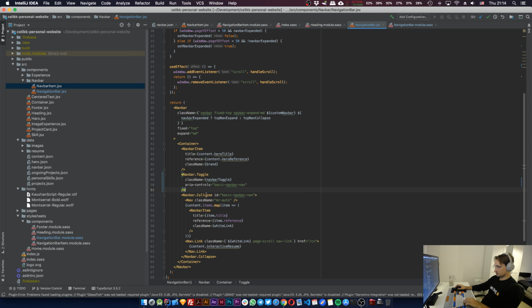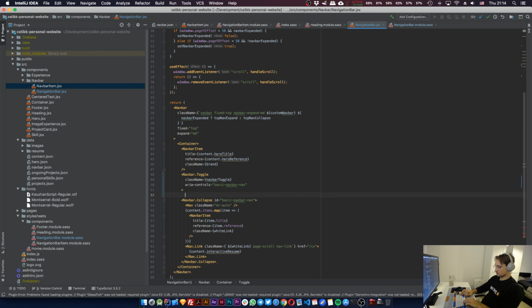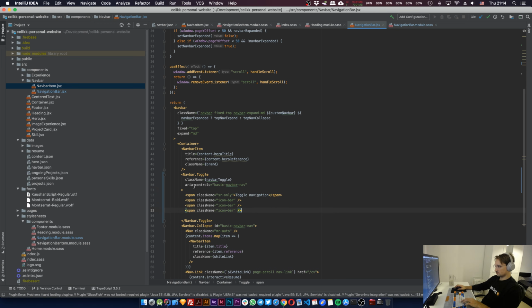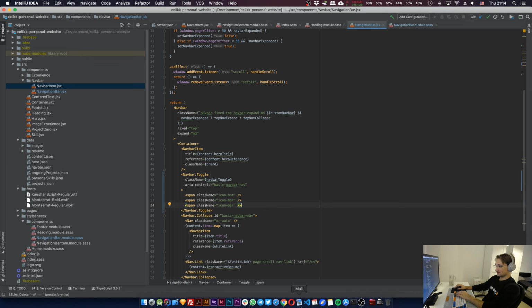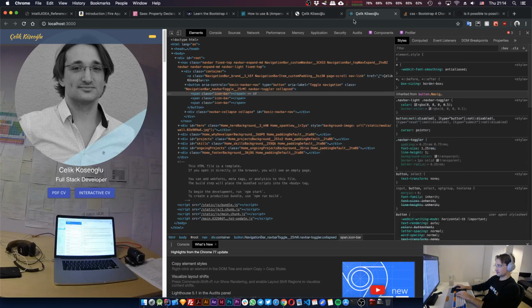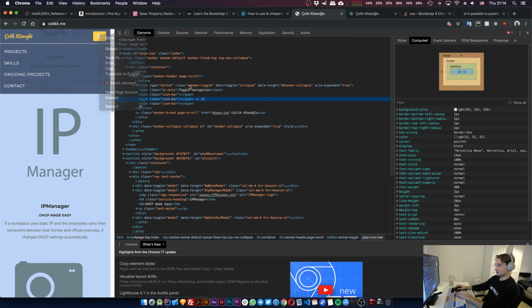You go back to Navbar toggle, remove this, go to the next line. Yeah, so now it can receive children. And it magically should have children now. Boom, it doesn't have anything. Yay! Okay, what's icon bar?